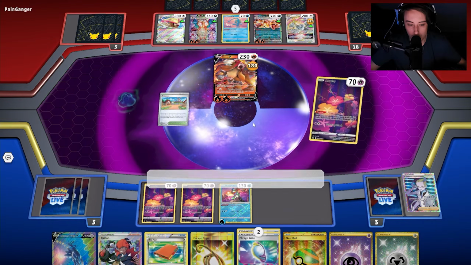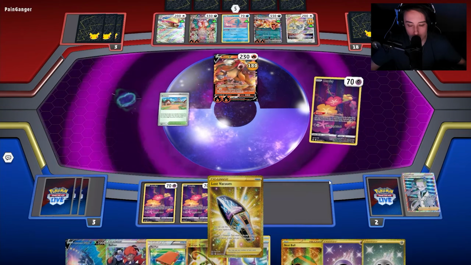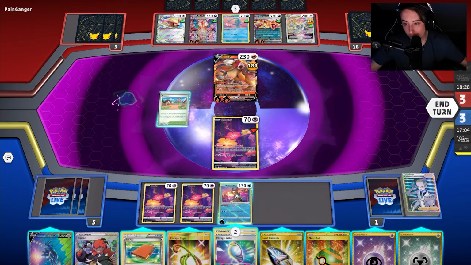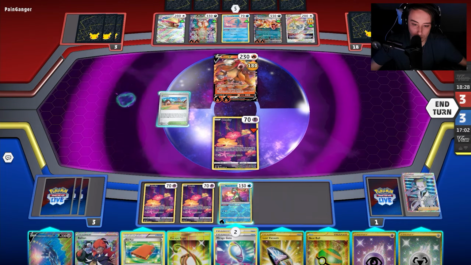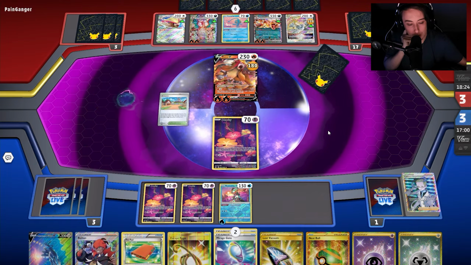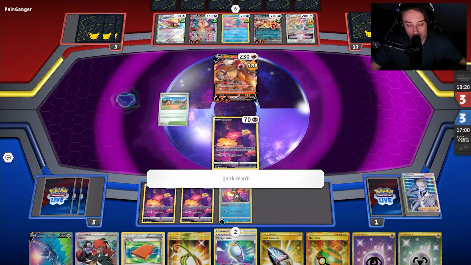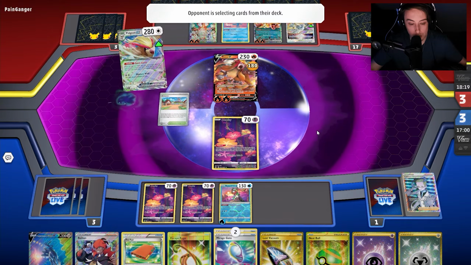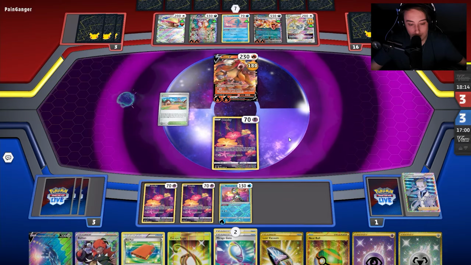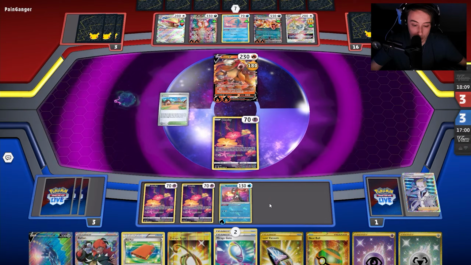So what we'll do is Flower Selecting. We'll grab the Lost Vacuum, just so that way we can thin ourselves. And then from there, we're going to just pass. We do have access to Pal Pad. And as long as my opponent doesn't get rid of this Entei and just takes a knockout, we should be okay. Now, if my opponent has another Boss, we're going to be in a very bad spot, but not the end of the world, I suppose.